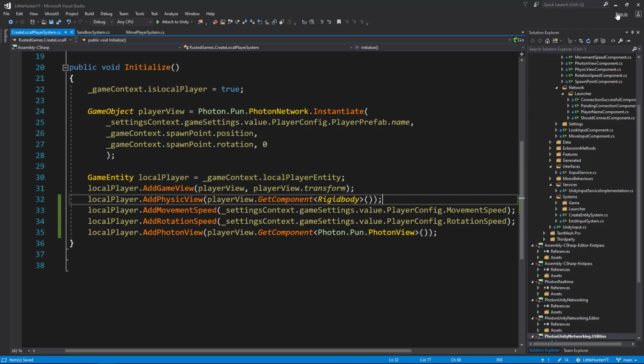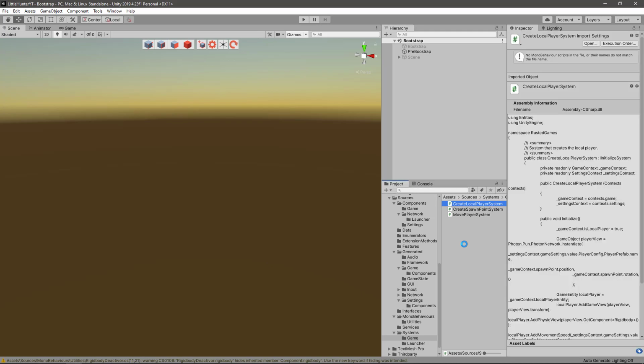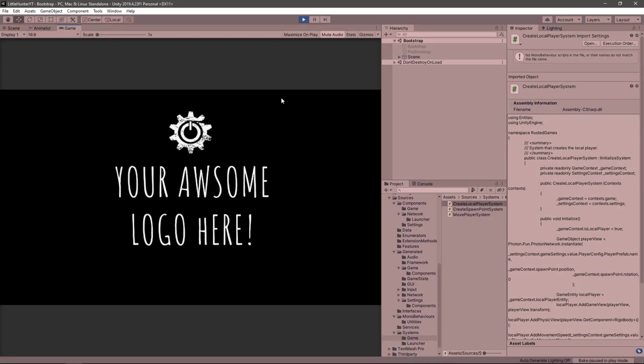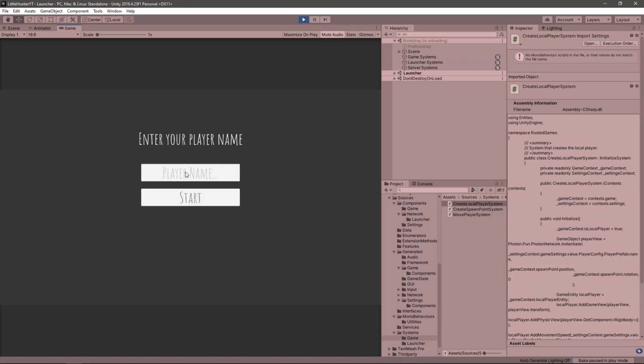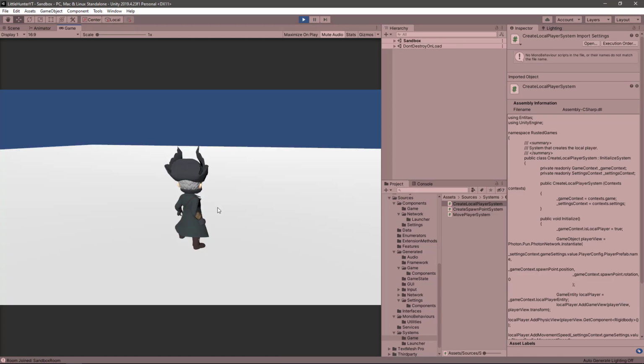Now it should work, so let's go back to Unity. We are already in the bootstrap scene, so let's hit play. We are connected to Photon and we have movement.